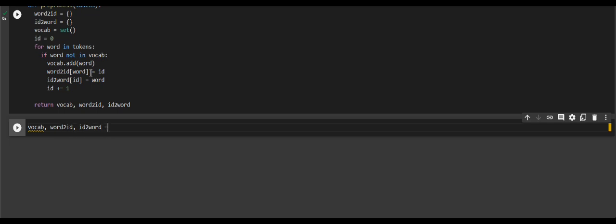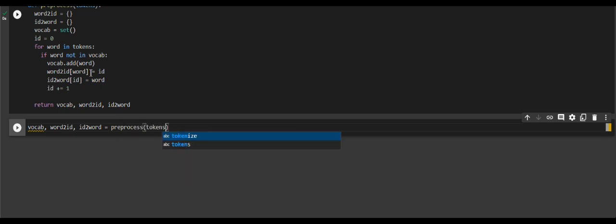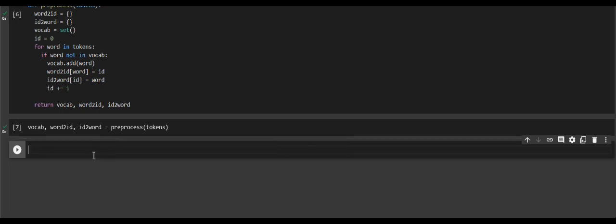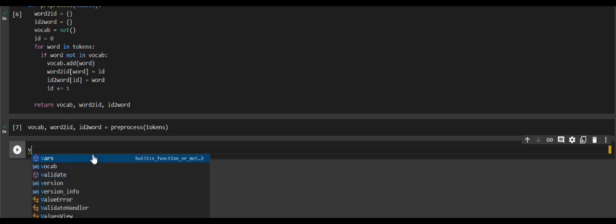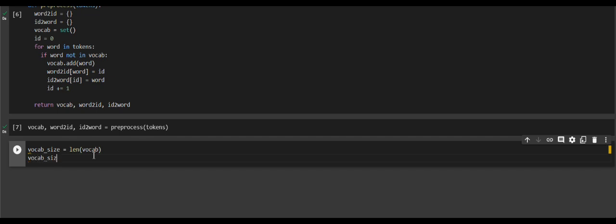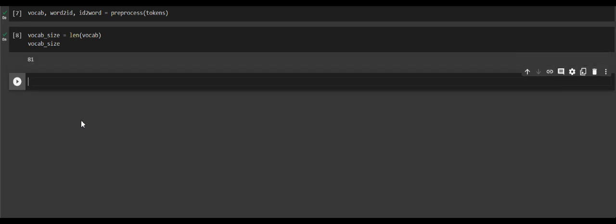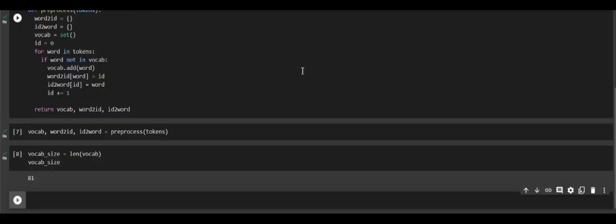So let's call the function. Let's check the size of our vocabulary. So we have 81 unique words in our vocabulary. So we have our text tokenized and we have got our vocabulary and its size. So we'll implement the CBOW model, for instance.